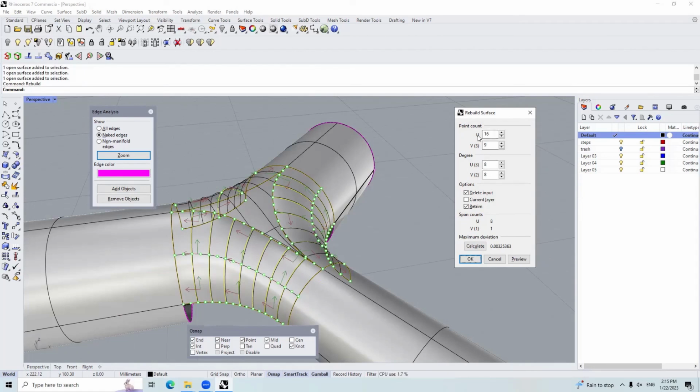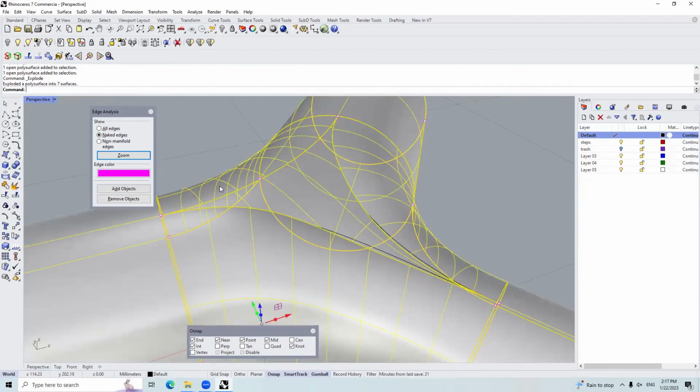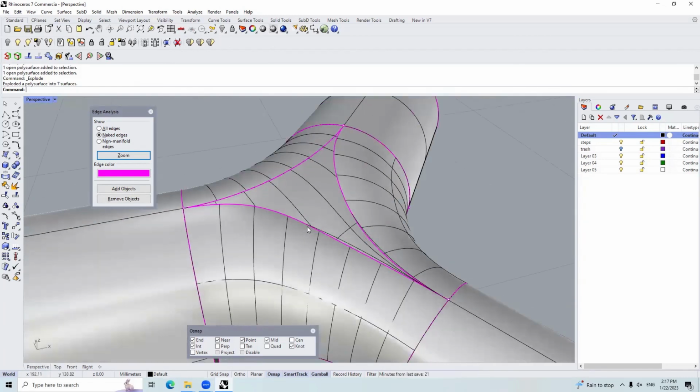And there is no magic formula for you to decide numbers. Over here, it's all based on your experience, and for this specific case, please just use the numbers that I provided. And I'll hit OK. Give it a second. Okay, we've got the new surfaces.